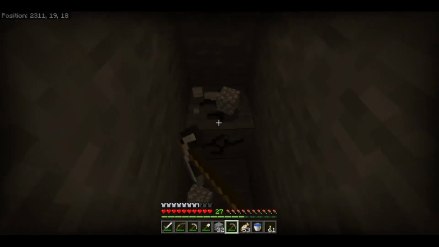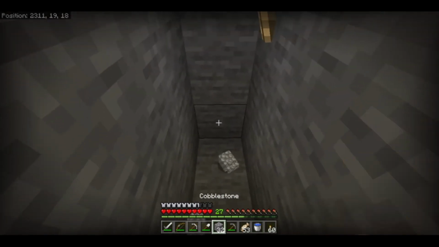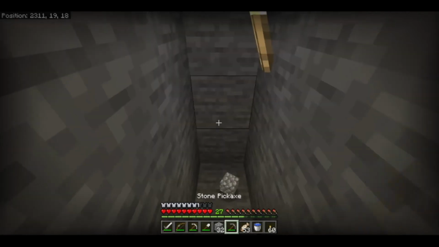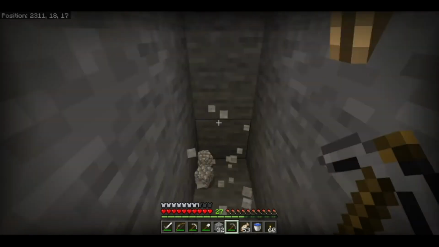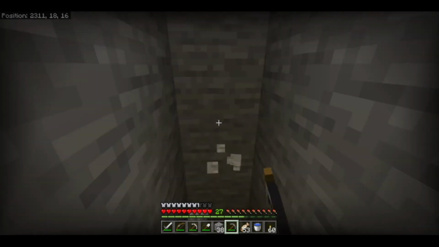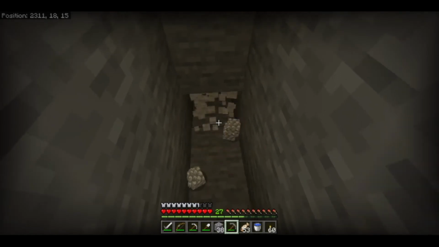And then you just continue down like this. Don't forget to light things up as you go. But we'll simply do this, repeating the process until you're down to the level that you want. In our case, down at diamond level.